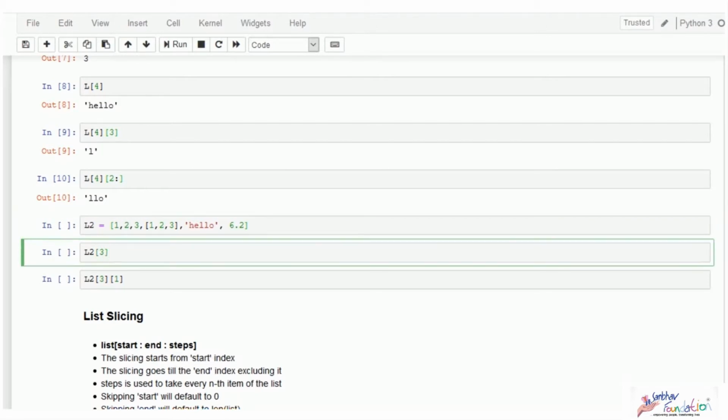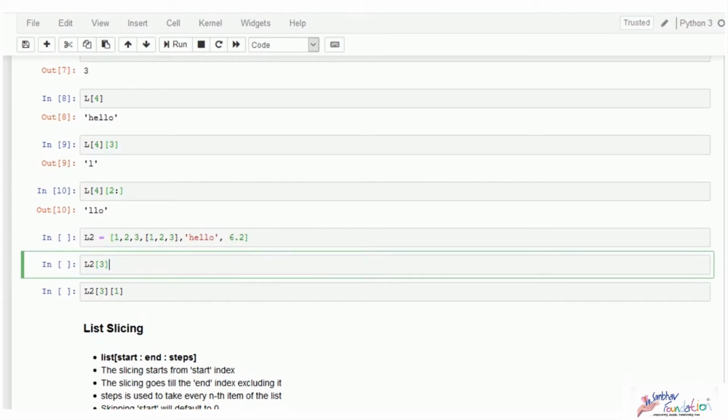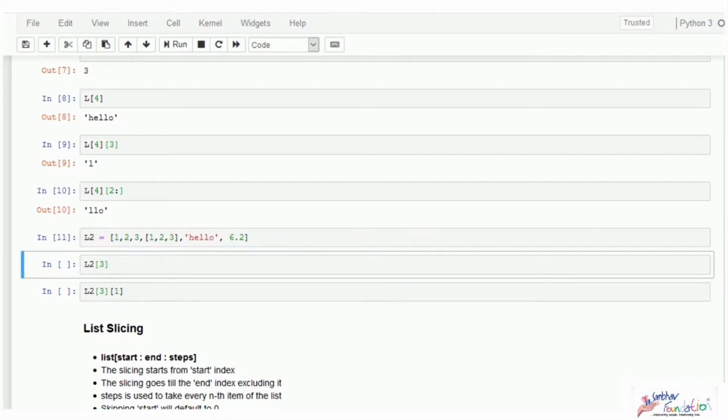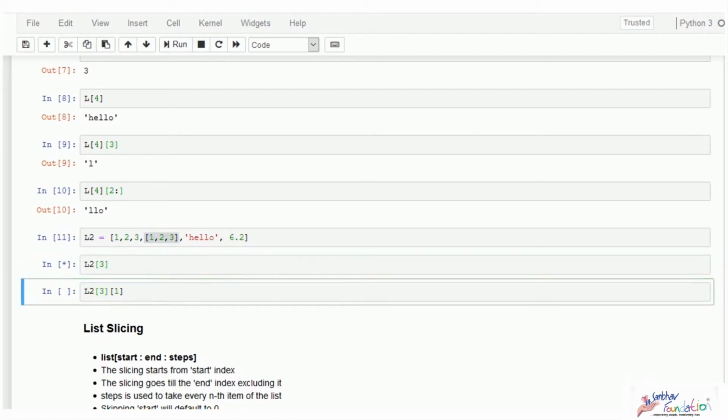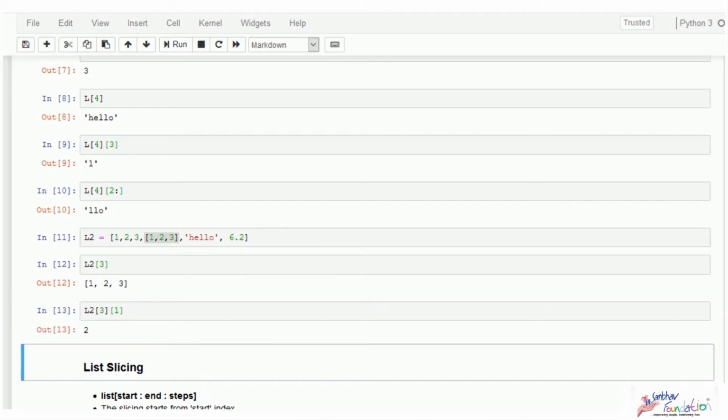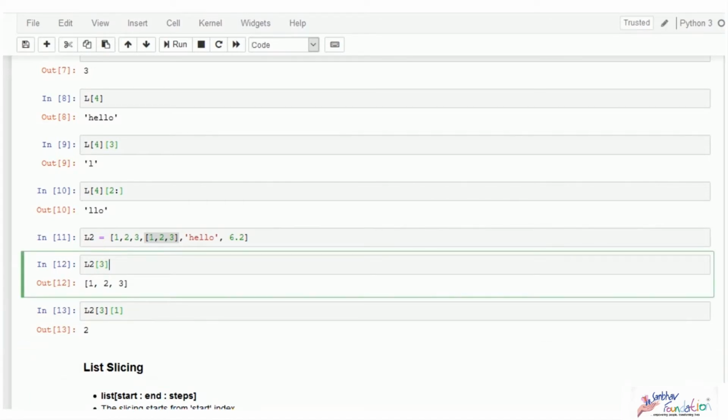And L2 of 3 returns the value at the third index. So what about L2 of 3? And again you use indexing on that, right? Same as in the previous case, this L2 of 3, let me run this cell. Now L2 is stored in my memory. Now L2 of 3 is this particular list, right? Now within the list I am indexing again, so this will give me the value at the first index. So this is the 0th index, this is the first index, so my output value is going to be 2. So as long as your output is a collection, you can keep indexing it until you can no longer do it.